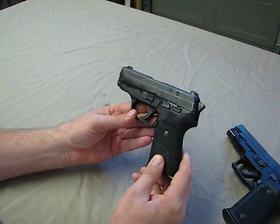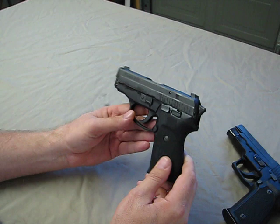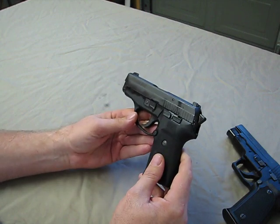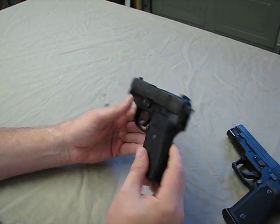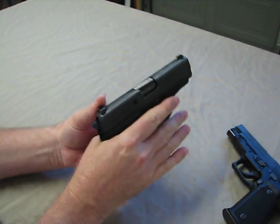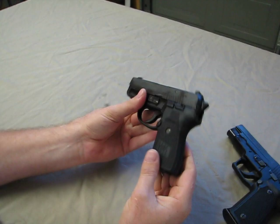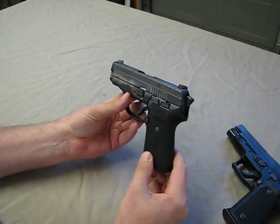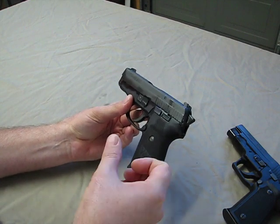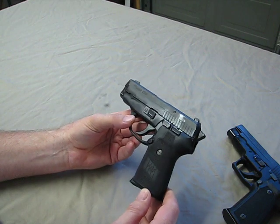As far as function, this gun has proved to be extremely reliable — no failures to feed, no failures to eject, I have had no issues. Accuracy is very good. It did take some getting used to with the narrower grip. It did change my grip and my position of my finger on the trigger, and it did take a little bit of practice. Even though the muscle memory was all exactly the same because of the function, being the smaller grip — even though it's only slightly smaller — it did change things quite a bit.